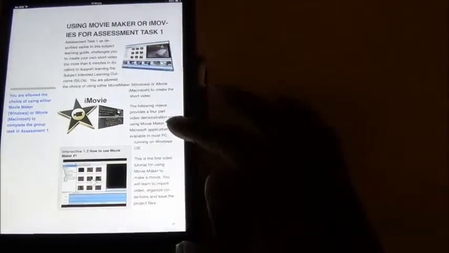Videos as to how to use these applications have also been made available for students to have a look at and get familiar with these applications, whichever applications they may choose, whether it's iMovie or Movie Maker, to complete assessment task 1 as a digital storytelling multimedia project.